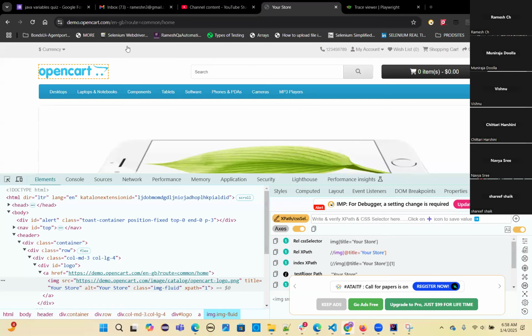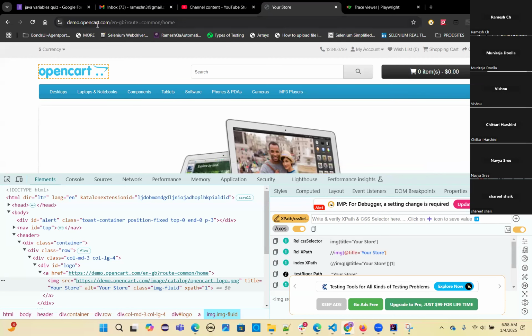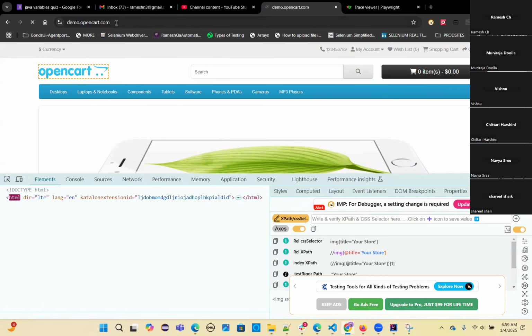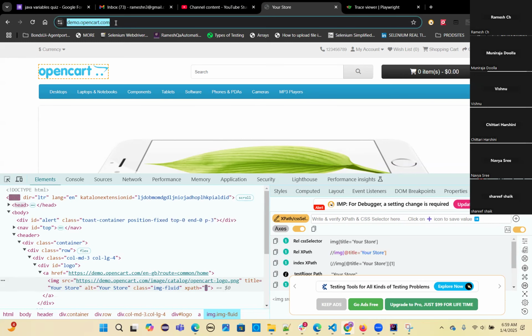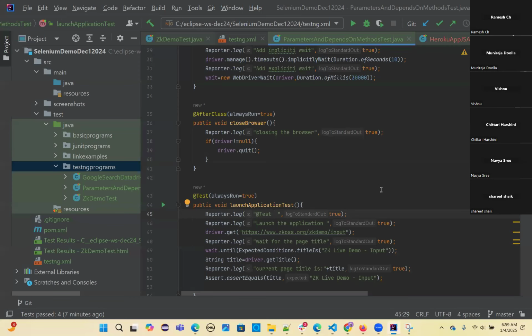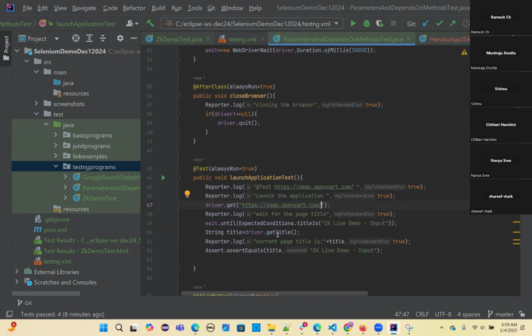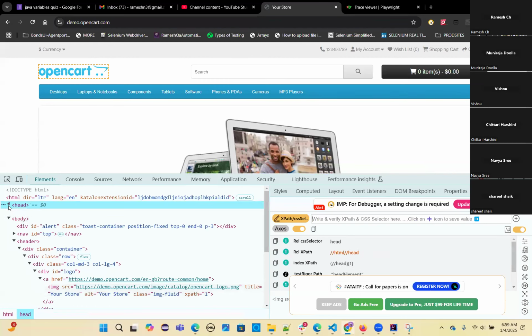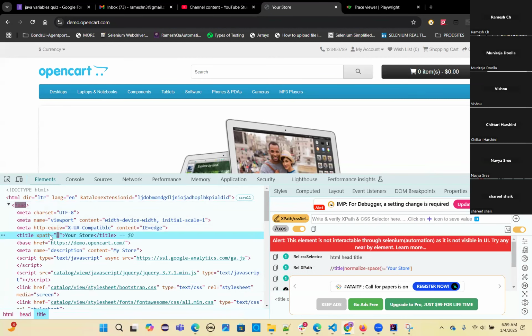So our application is the one. Wait for the page title, and the page title is Your Store. Get it from the head tag. Here it is.